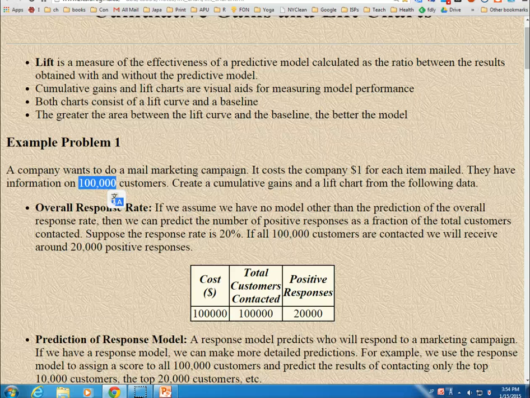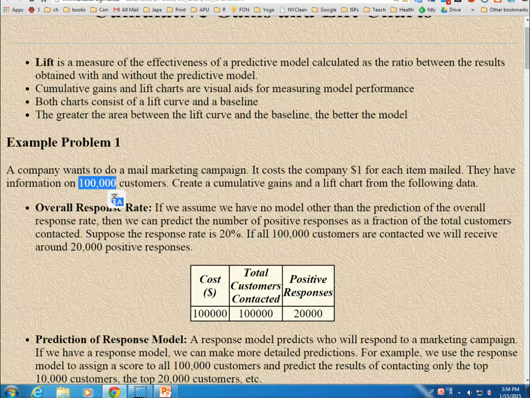So what do I mean by this? This is if we use our naive Bayes predictor or some other predictor. Then we can get virtually all the same people that we would have gotten if we just used it at random. All the 10,000 people, we can get virtually all of them just by sending out 10,000. So this curve represents what we could get if we use our model. This is called a lift chart.